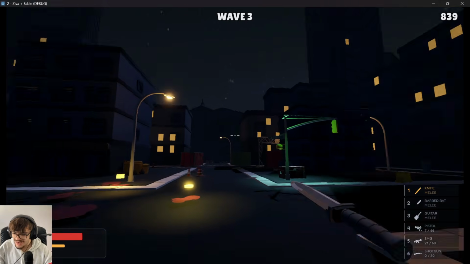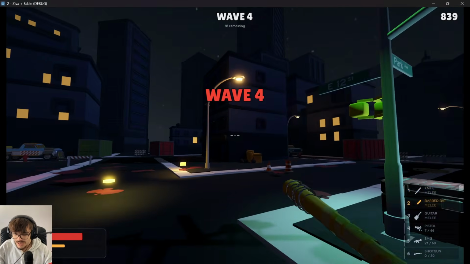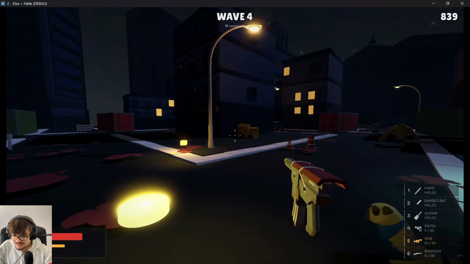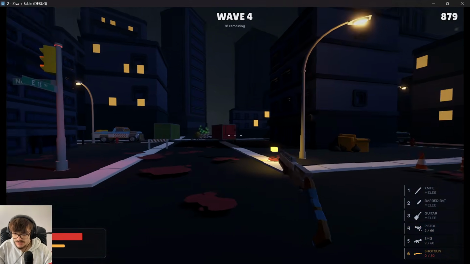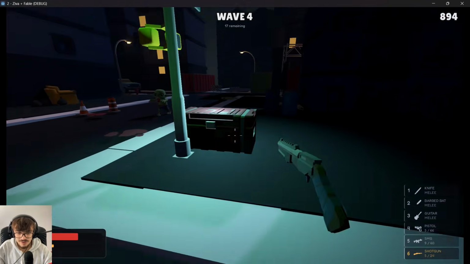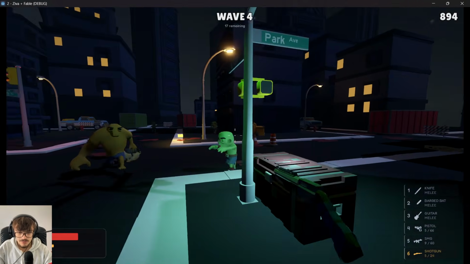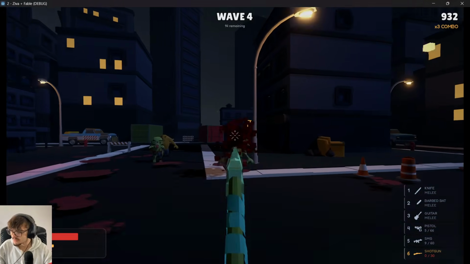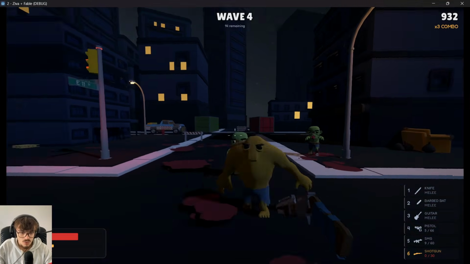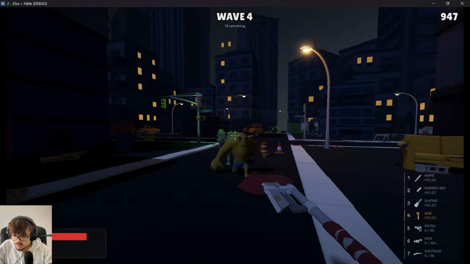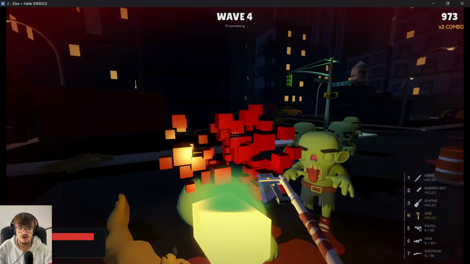But take a look at this. We have a knife. We have a bat. We have a guitar. We have a pistol. This automatic weapon. And a shotgun. Come on. And it even has sound effects, like a very simple music track. Wow. Let's open up this other one. Okay, we have an axe now. Come on.